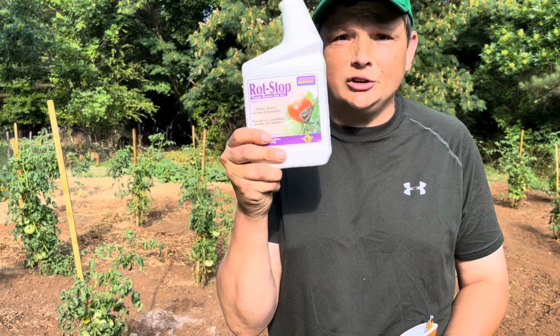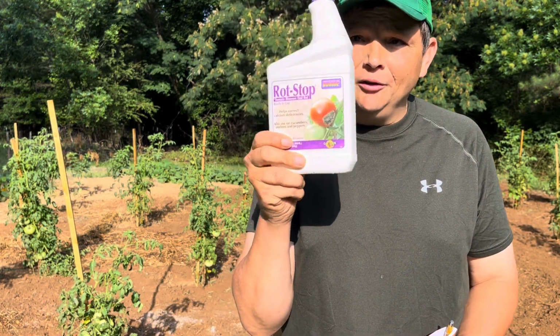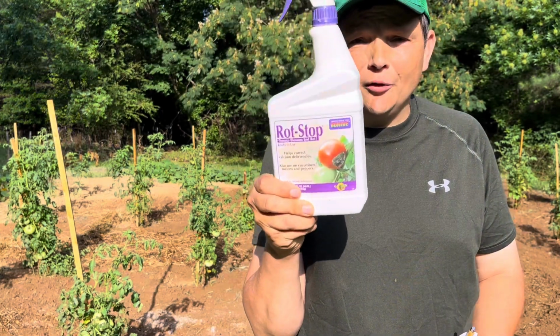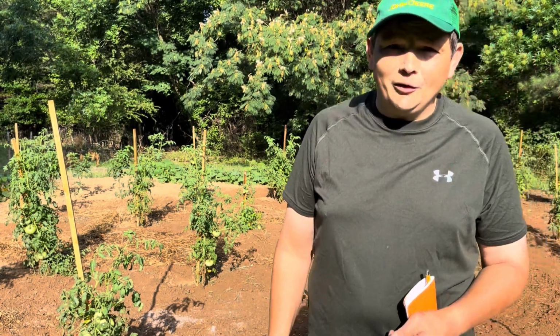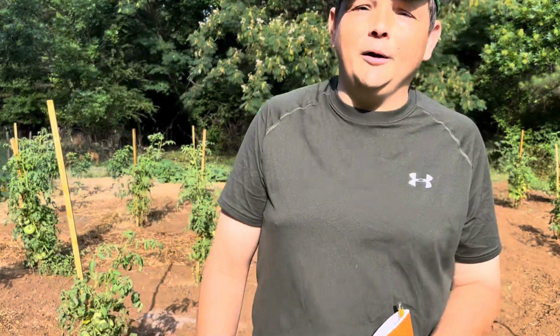This is called Rot Stop. And this is one that we purchased a few years ago when we didn't have a lot of tomatoes. This is just ready to go. You can spray it directly on your plants. But now, if we have a problem with it this year, we had a little bit of a problem at the beginning of the year, and so we bought the concentrate. The concentrate is a lot more economical if you've got a lot of tomatoes.